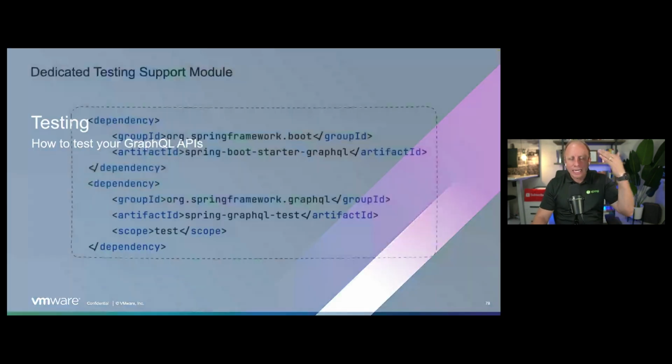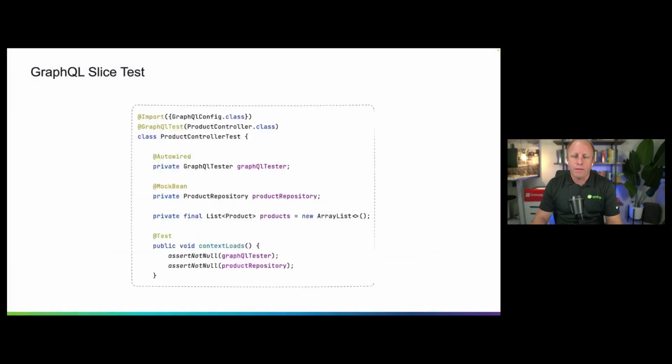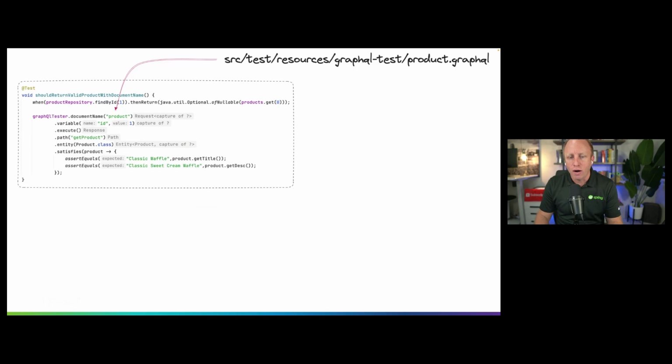Finally, testing, again, is not something that you need to opt into. We are going to get this right out of the box. I'm going to kind of fly through this really quick, but writing these tests, even if you've never written one, should look pretty familiar. Here's a query. Go ahead and test it. When I get something back, I hope I get all the products back. And in this case, I hope it has a size of 4.